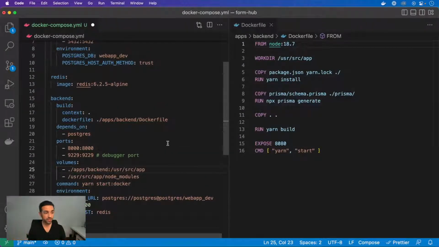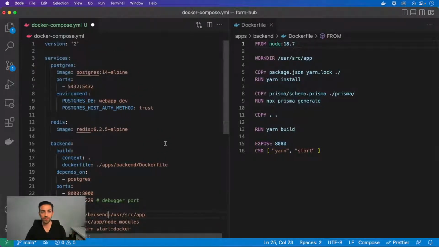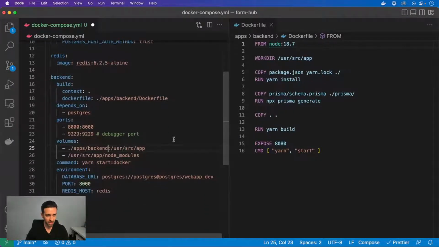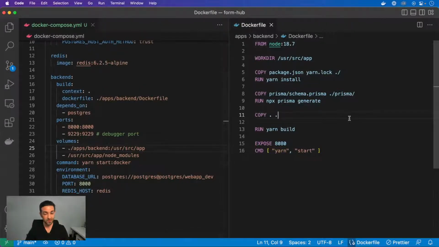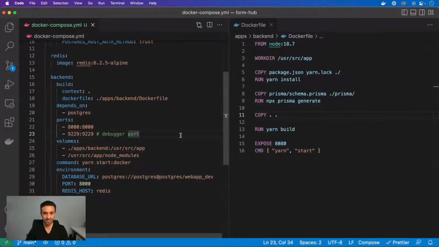Now, by the way, there's a whole first part of this video where I build up the backend and frontend. And so if you want a walkthrough of this Docker Compose file, how we got to this state at all, I did all of this from scratch. And so you can watch my last video to check that out. Okay, so I think, cross our fingers, that that's going to be pretty good for our Docker Compose file. Let's move on to the harder part, which is going to be this Docker file.